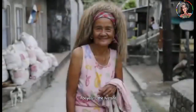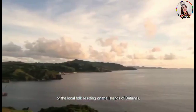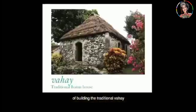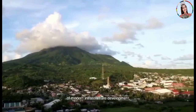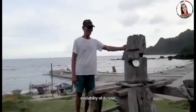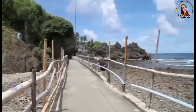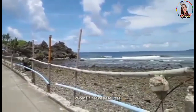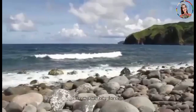For years, the Ibatans, or the local folk residing on the islands of Batanes, have long held on to their custom of building the traditional Bahay and Taytaya. But with the advent of modern infrastructure development, availability of durable and cost-effective construction materials, and national laws prohibiting the use of certain natural resources, this tradition is now slowly being forgotten.